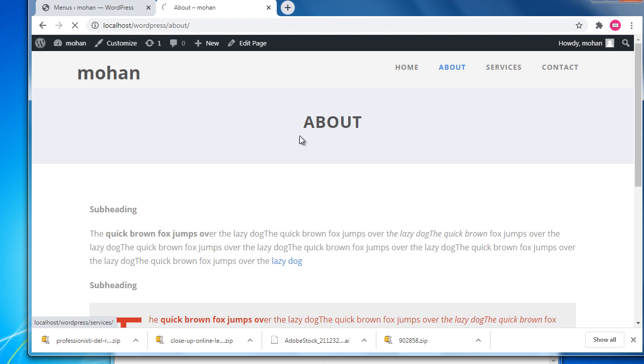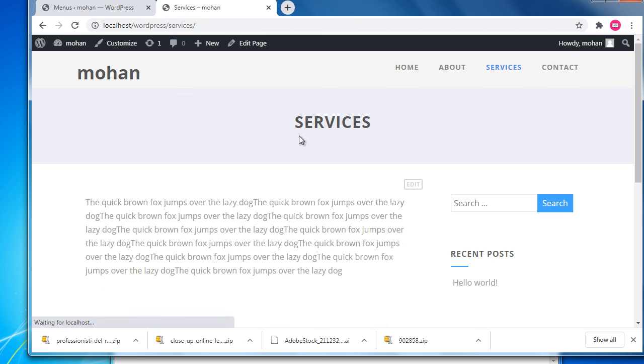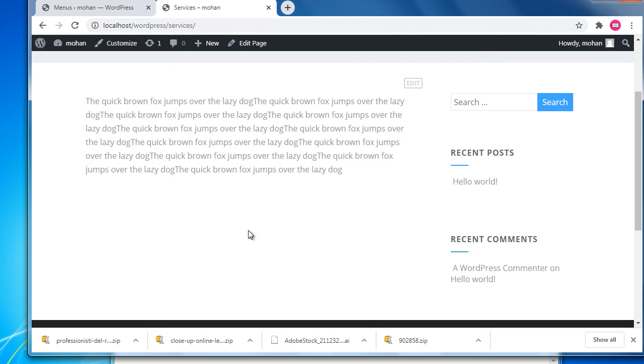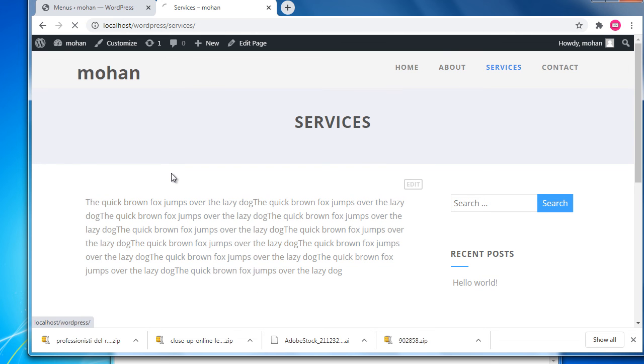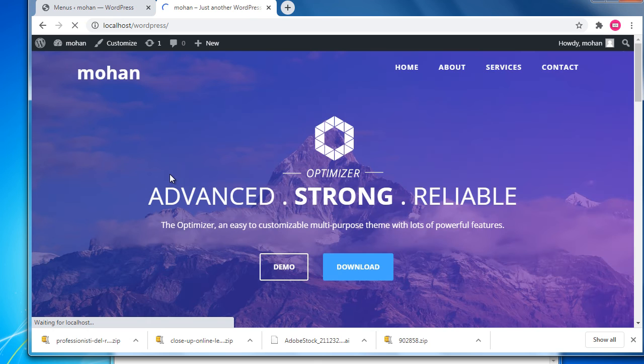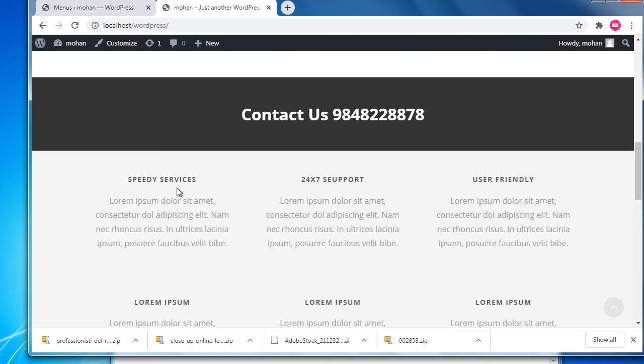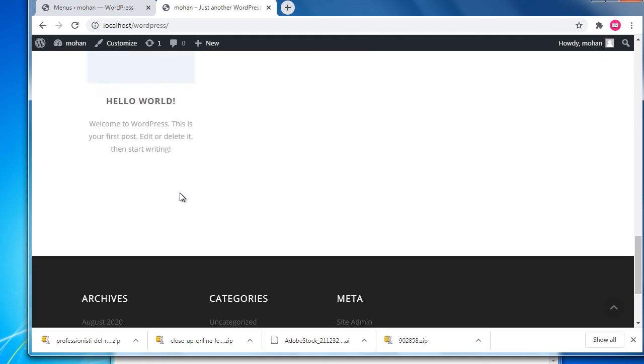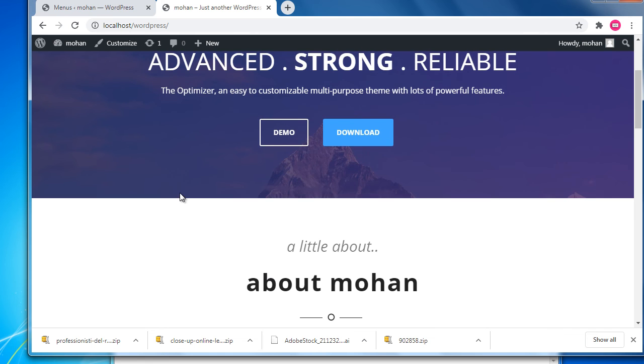If you hit on the services page, you can find the right side widget and the left side content, but the home page has full width sections. This is the structure of the website. This is the default structure.